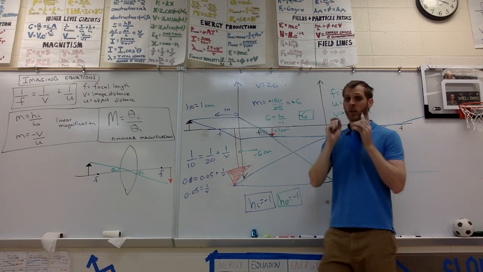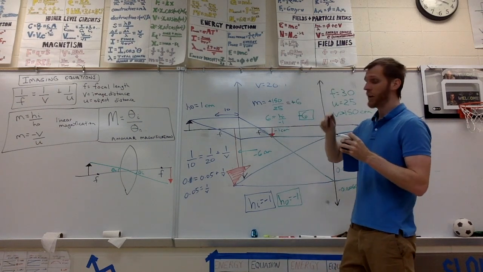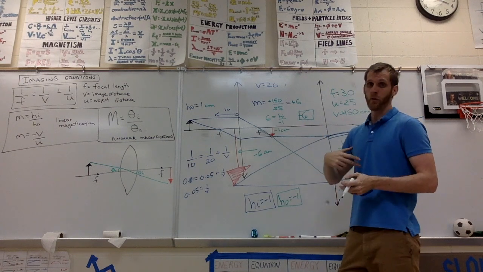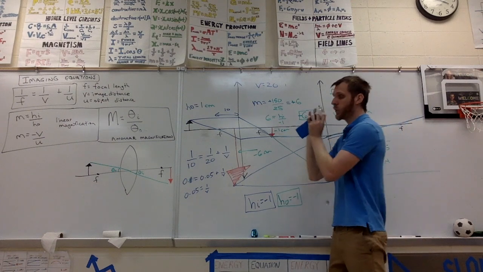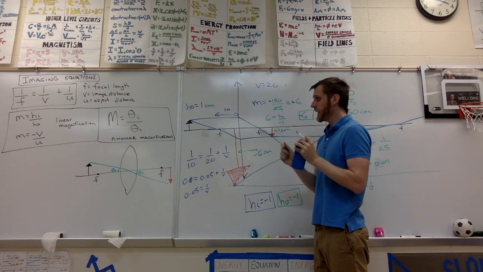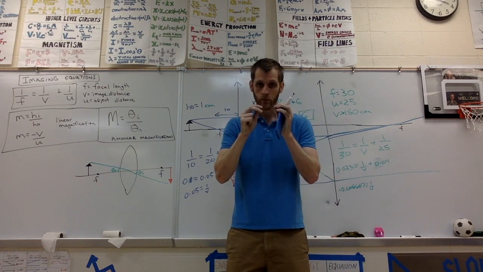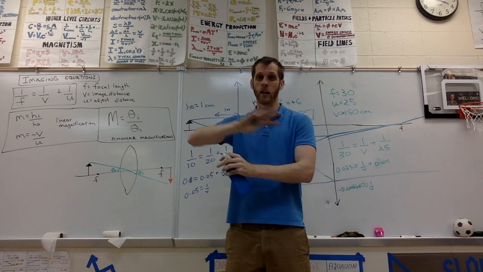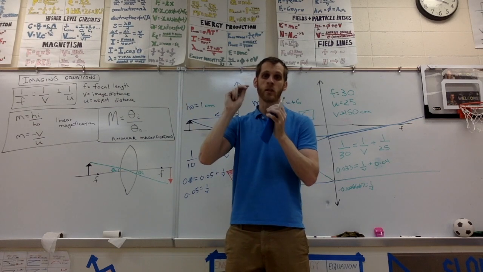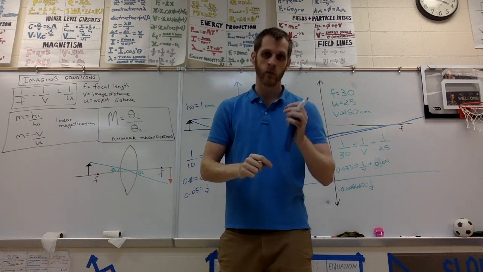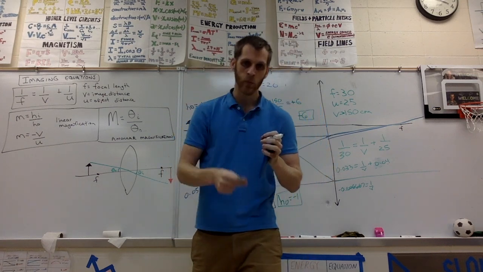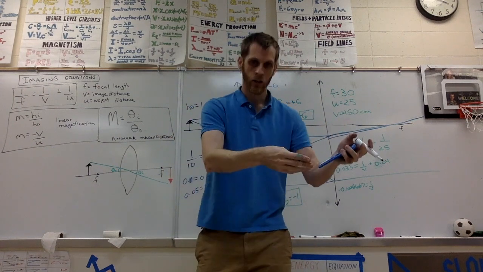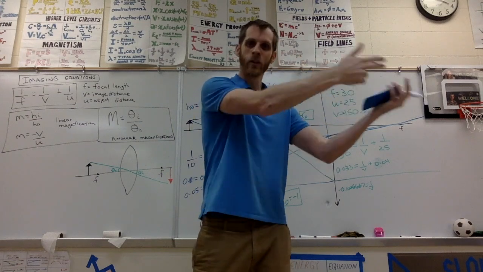So it does work. So the process for calculating multiple things, if I had a third lens, I would do it again. If I had a fourth lens, I would do it again. You solve for one lens or mirror, get all your data, then your image distance and image height become a new object. Ignore everything you just did, get those values, and treat it like a new object. The image distance becomes the object distance for the next problem. The image height becomes the object height for the next problem. You use those numbers to calculate the next thing, and then you create a new image. That new image becomes another object for the third one and the fourth one.